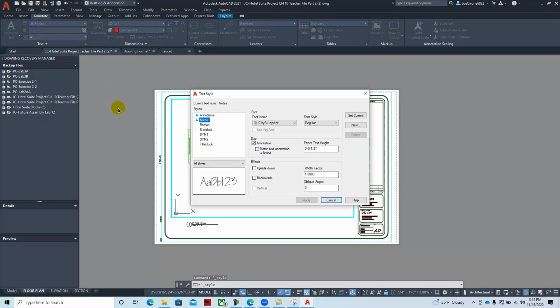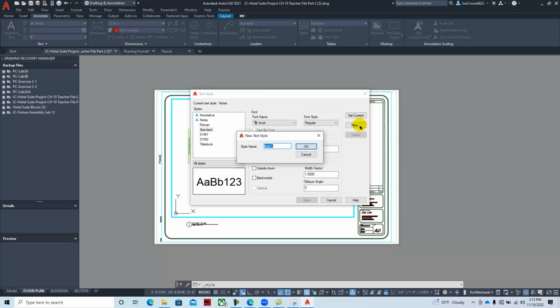We come back here to the text style, and then it looks to me like they started off with the standard style. So you start with standard, and then you say new. And what it'll do is it'll clone whatever is in standard style.